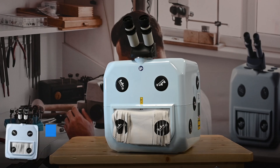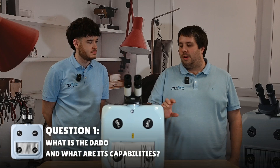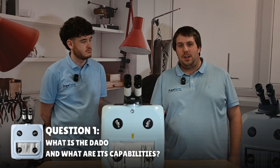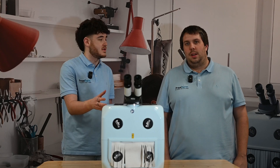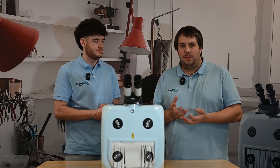What is the Dado? It's great for small workshops, great for jewellery repairs, jewellery manufacturing — so many applications the Dado is great for. What are the capabilities of the Dado? The Dado 2 has a lot of different capabilities in different industries, but for the jewellery industry, let's start with manufacturing. The first thing the Dado is great for is tacking before soldering.